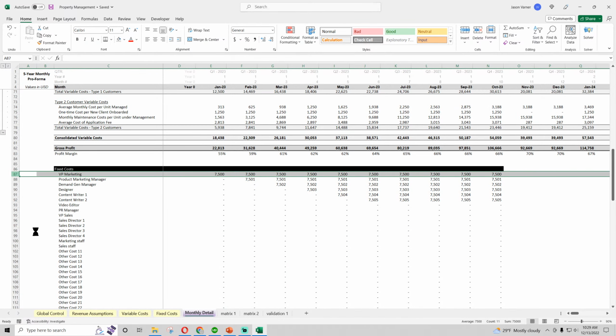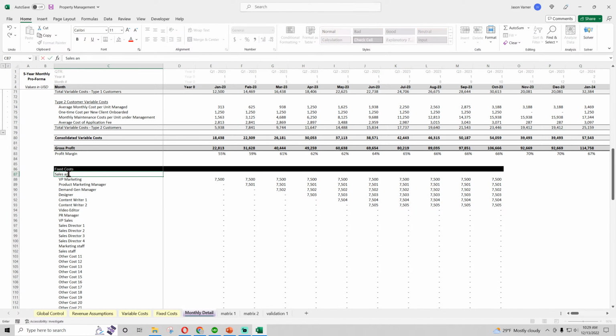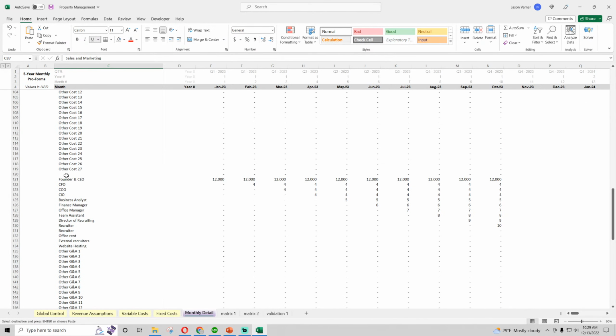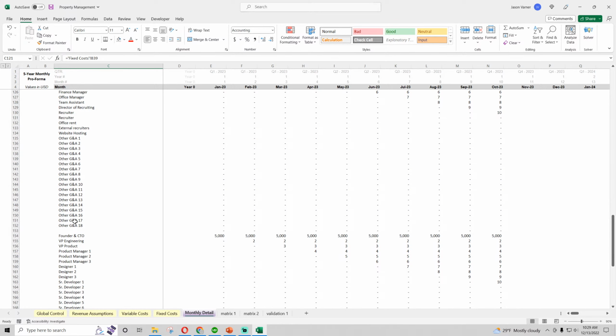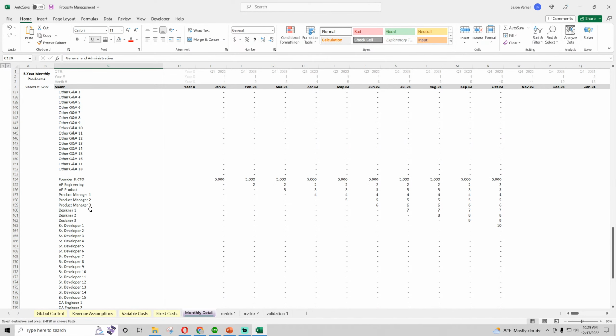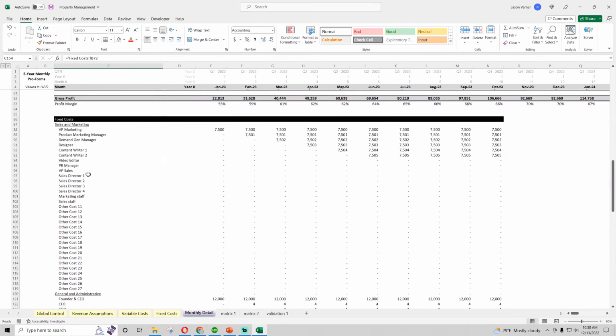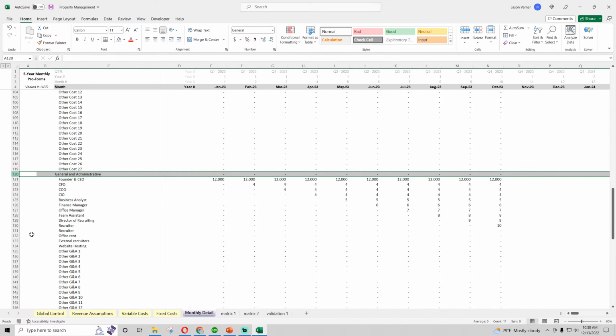All right, so now we can label. So these are sales and marketing. General and administrative. And research. We'll also need to put a space under so we can get the total of each.